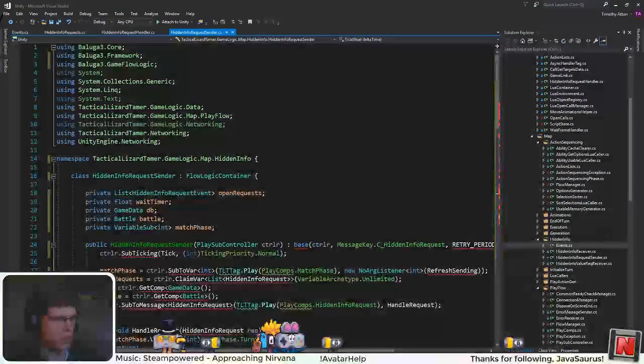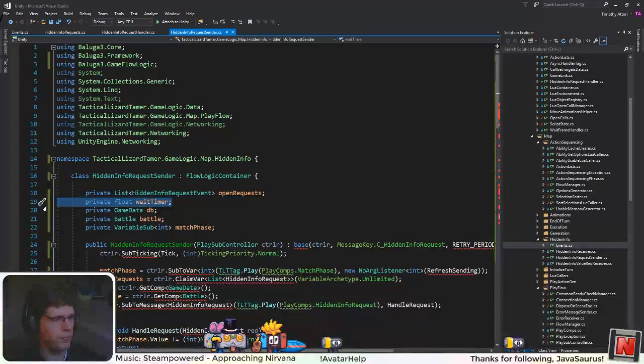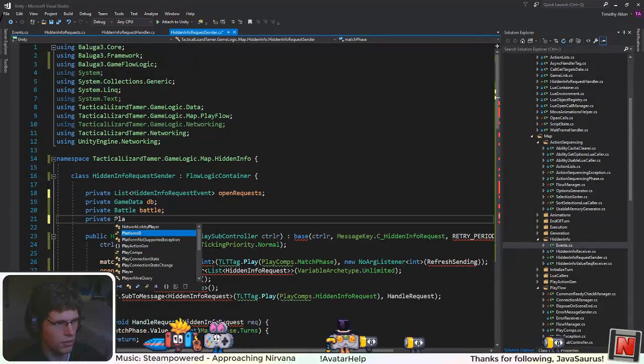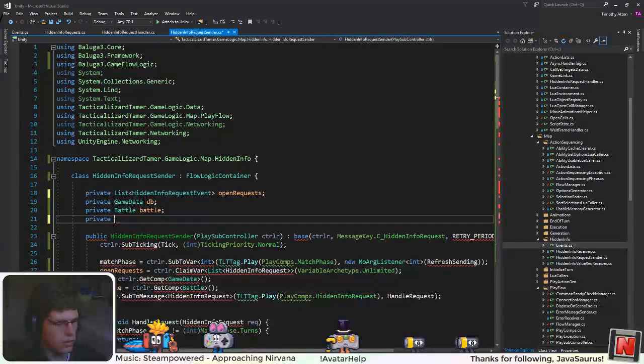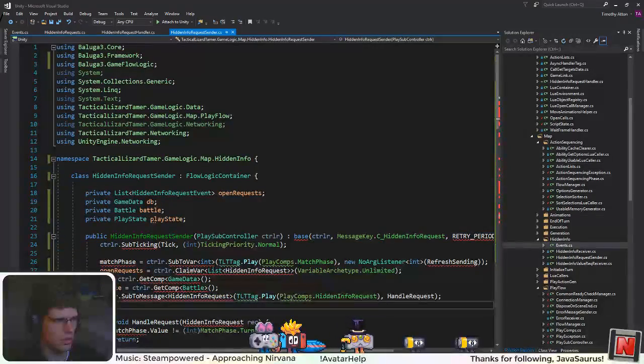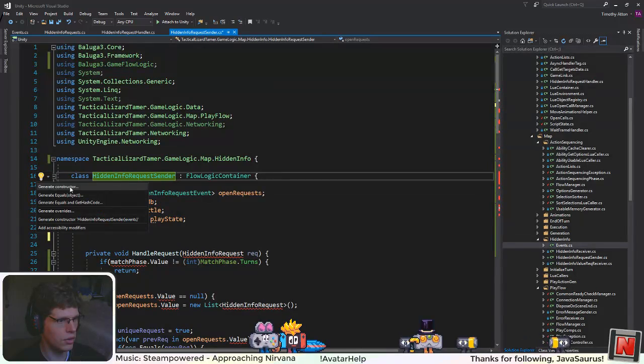I guess it was a test to make sure that if I receive the requests out of order, they would still work, although I don't know if that would actually happen very often. Okay, so here, I need the play phase only. There's nothing really interesting there, so I'll just delete it and create a new constructor.